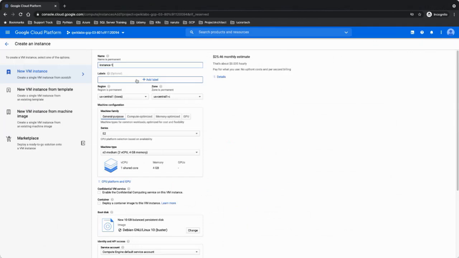A question might come to your mind: what if we have virtual machines on-prem and we want to import or migrate those virtual machines inside of Google Cloud? That's completely doable. We have something called Migrate for Compute Engine, which allows you to migrate hundreds of instances within Google Cloud using disk-based replication.